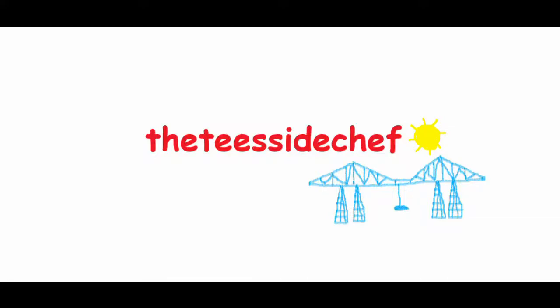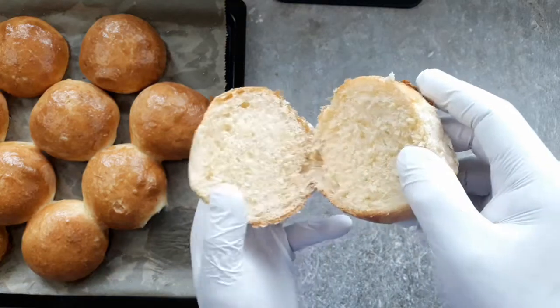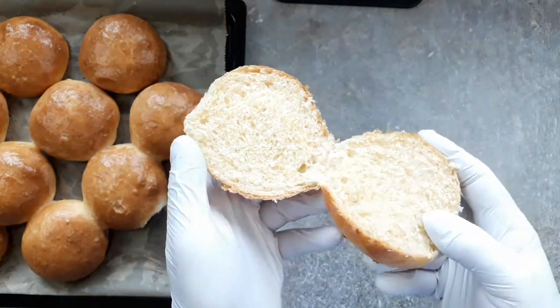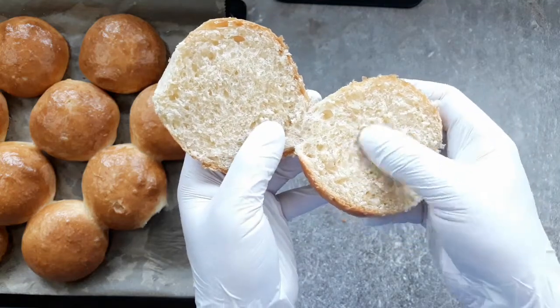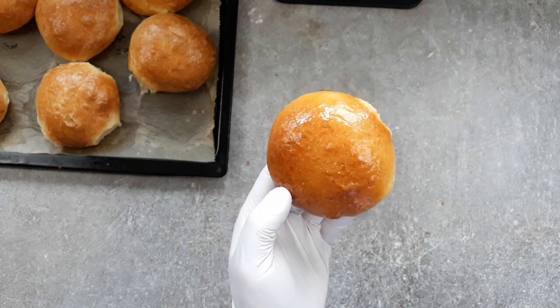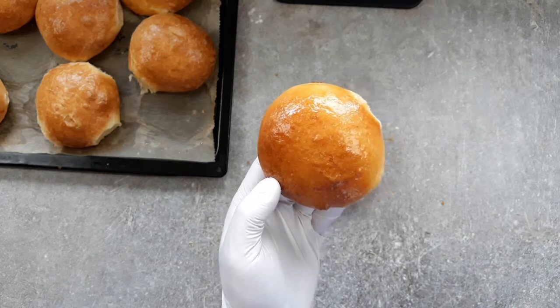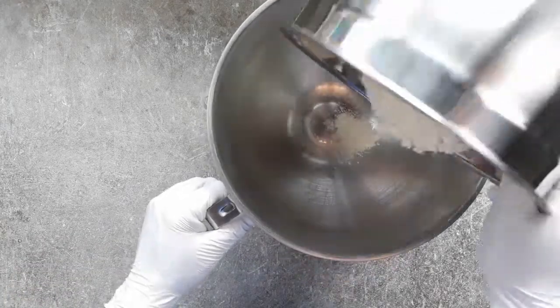You're joking, aren't you? It's the Teesside Chef. Lovely brioche burger buns. Now when I suggested to the missus that we should have brioche burger buns for tea, she slapped me around the chops and said, don't be daft, they're too heavy and cakey for a burger. But these are lighter and fluffier than Nexstar's Tea Cup Pomeranian, so I'm making them anyway, because these are the dog's doodahs.